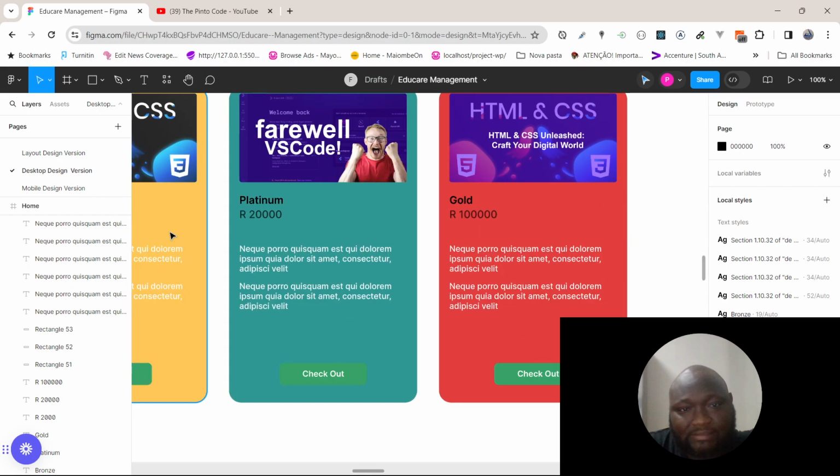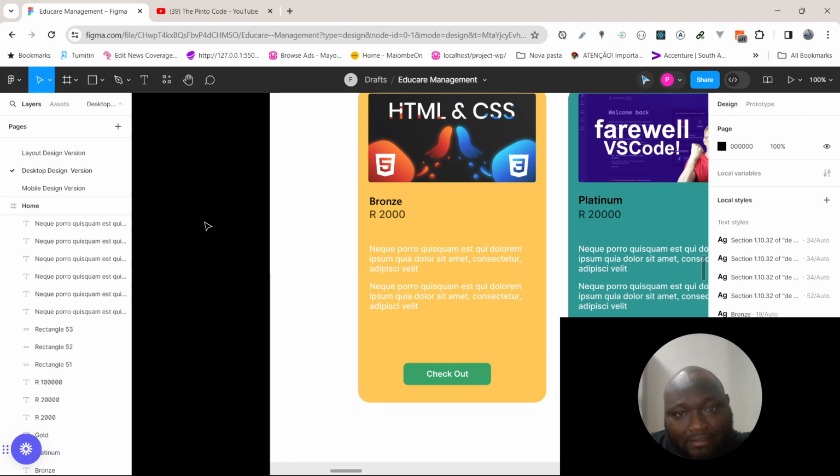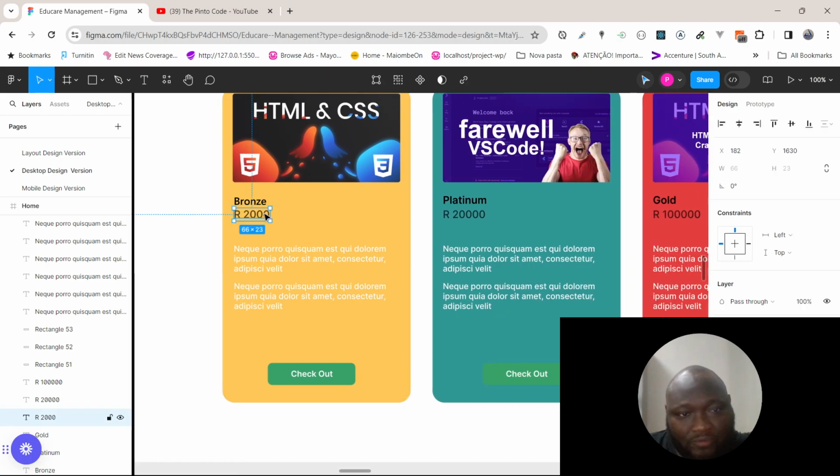So as you guys can see, the cards are getting some sort of styling already. So there is one thing that I also want to add here.